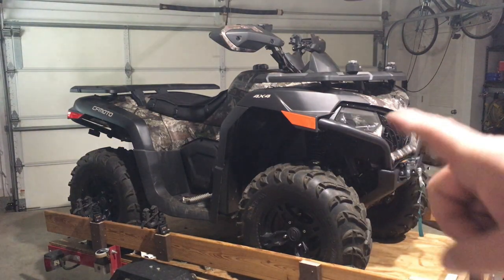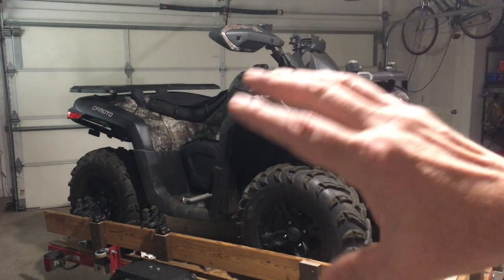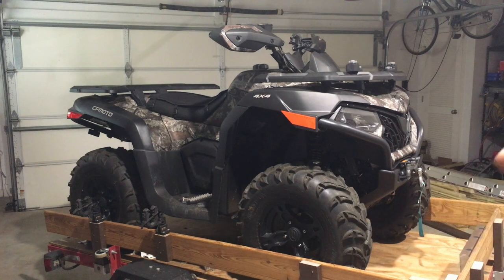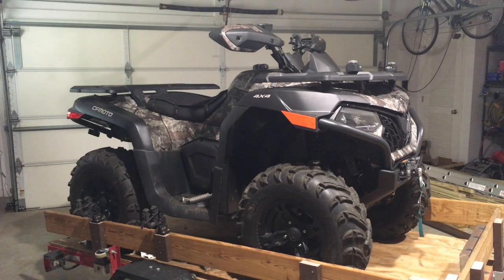All right, guys, I spun the ATV around on the trailer. One of the things I wanted to talk to you about too, and just cover real quick in this small segment, when I had the trunk on the back, you don't have to use a trunk that big. If you were going on, let's say, a long trail ride or in a remote area, a couple of things that I would probably pack in a trunk like that, and I always bring it up to the property. One would be a tow rope, right? A small light tow rope. You can order those off of Amazon or Harbor Freight or whatever. Small tow rope.